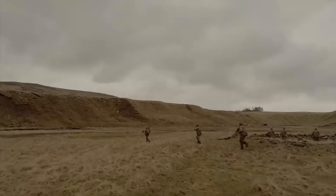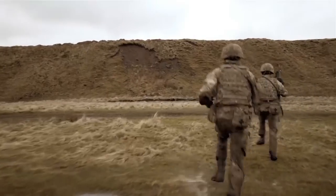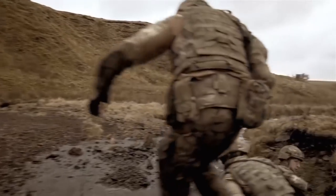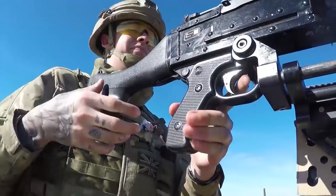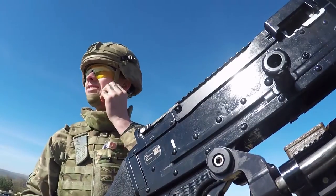You spend a lot of time in training gearing up and talking about operations, a lot of people talking about Afghanistan, with not a lot of opportunity to do what people I've worked with have done before. So to actually do it and do something real in an actual operational theatre is a fantastic opportunity and something I really am rearing to go for. The first rotation of 250 soldiers will head to Kabul in August, by then fully prepared for an important deployment.